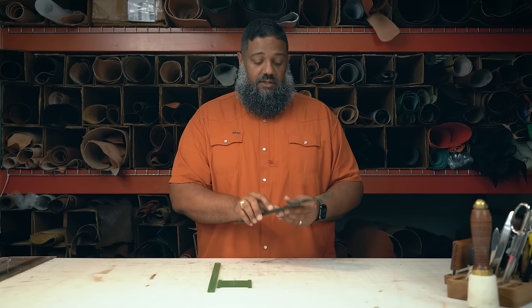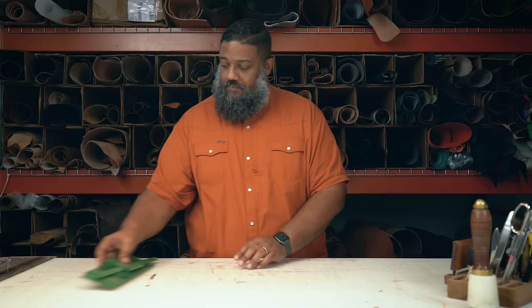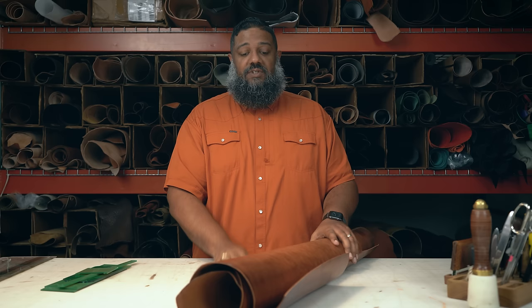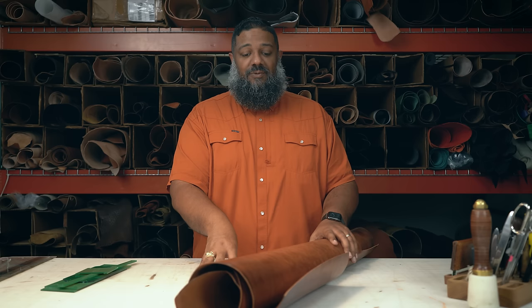Let's go ahead and take a look at some leather. So I'll slide this out of the way and we'll jump into it. So today, the leather we're going to use is this Italian vegetable tan leather. I'll take a moment to say this. If you didn't know that vegetable tan leather comes in things other than the natural color, here's your heads up about that.